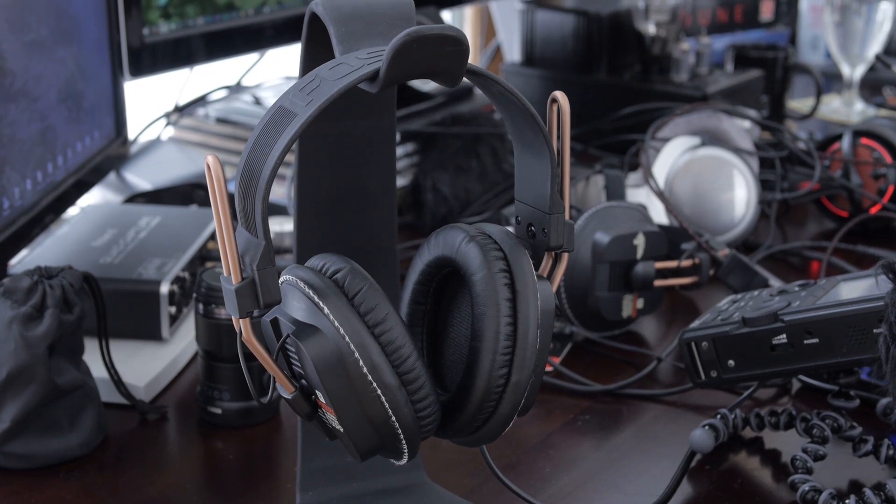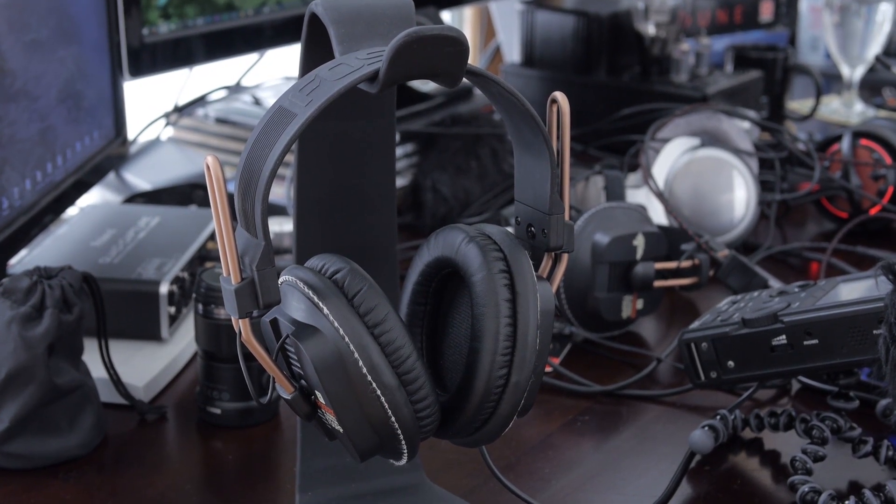Next up, you guys also make headphones. So we have this here — we buy these headphones straight from Fostex. The model number is the Fostex T50 RP. These are orthodynamic — not a dynamic driver, which is what most headphones on the market use, and they have a different sound signature. Out of the box, they sound like crap. The pads are terrible. It's an okay headphone for $90 — tight and fast, almost tinny. But you take these apart, take the stock pads off, throw some magic inside there, add some clay and foam and stuff, and they're totally different headphones.